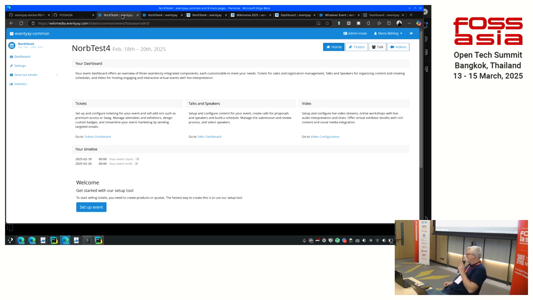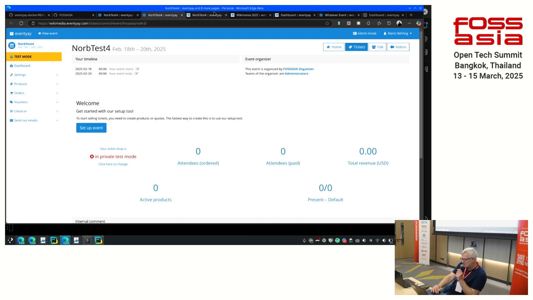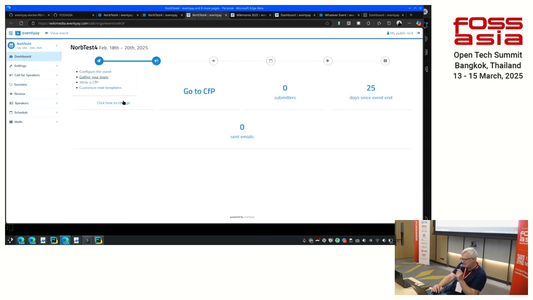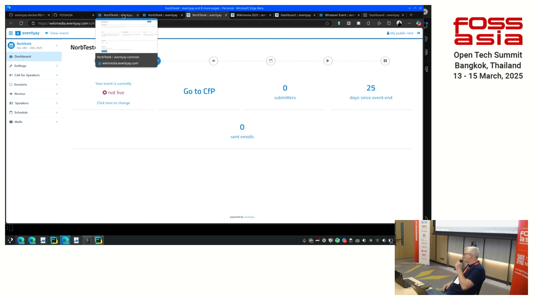Oh, well, first of all, in the real deployment, it is working. If you look here, this is the common component on the real deployment, a test event where we have a tickets dashboard here and the talk dashboard here, so that was created from the common front end. So in the real deployment, it actually works to properly create these things, but there are some issues, because there are a lot of methods.